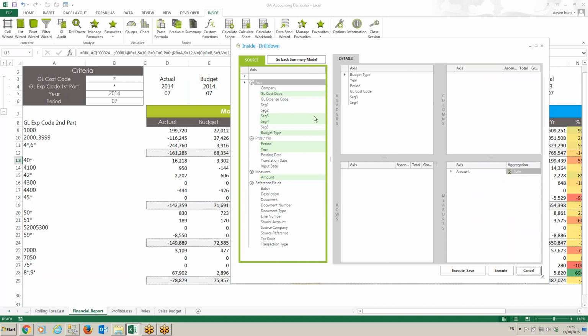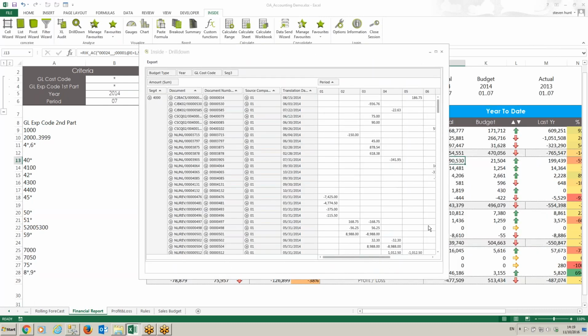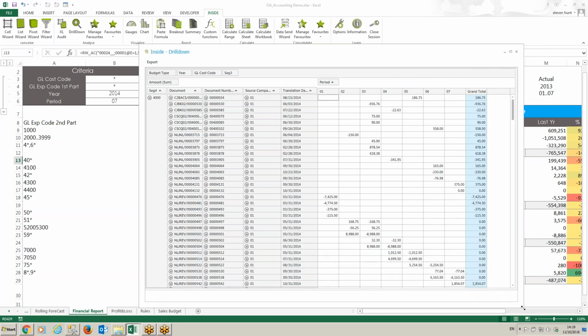As we chose a segment 4 code, which is 40 star, so everything beginning with 4, we might want to break that down. As we chose multiple periods, we might want to see the periods going across the top. Then we can select various reference fields which will make that a bit more understandable for you. I'm just going to randomly select some. We may also want some form of date, whether that's the posting date, the actual date of the invoice, whatever it is. Then we can execute that, and the window appears with all of those transactions in there.